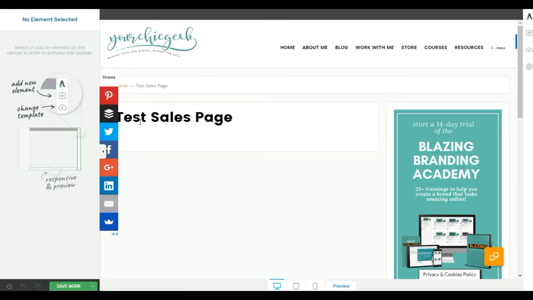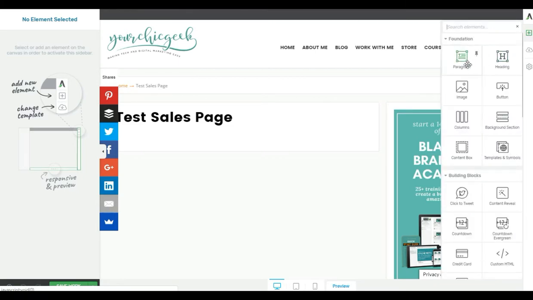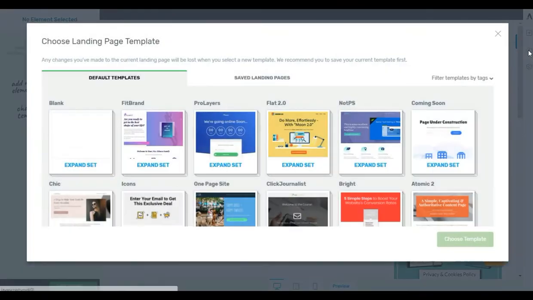All right, great. So this is where we're going to check out the editor and the elements bar so that we can select a sales page template to use for this specific sales page. Over here to the right, we have a couple of options. One is where it says add element. This is where you can drag different elements over to your WordPress website, but we're not going to be using this because we're looking for the landing page template section. That's going to be right here where it says change template. So we want to go ahead and click on change template.